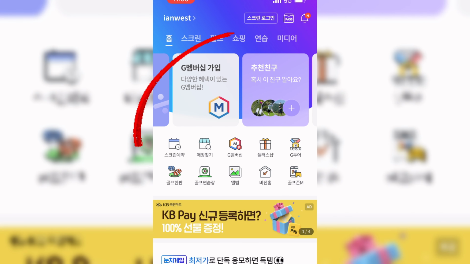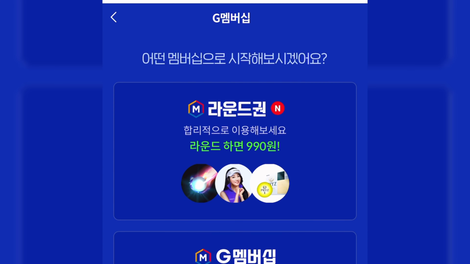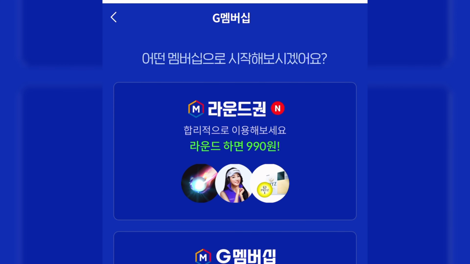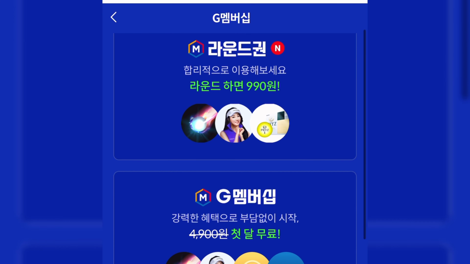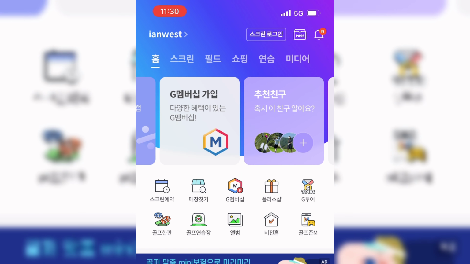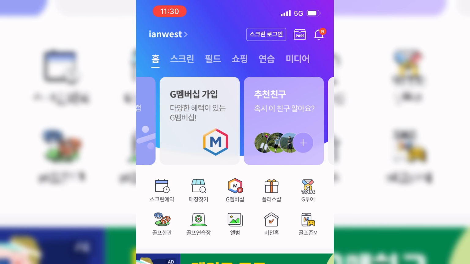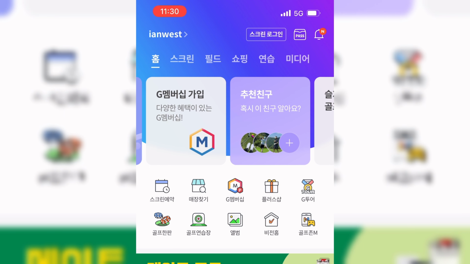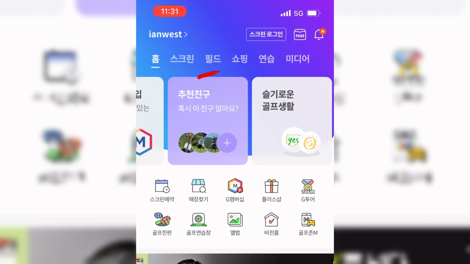This one is for G membership. So if you want to sign up for G membership, you have to pay. I think in the past the basic membership was free, but now it's up to like 991, which is basically nothing. But yeah, you can sign up for that. And then you can have some of the features, like, for example, if you go online, you can play tournaments or battle zone against your friends or stuff like that. Anyway, if you're into that, go check it out. But you don't need a membership to use the app.